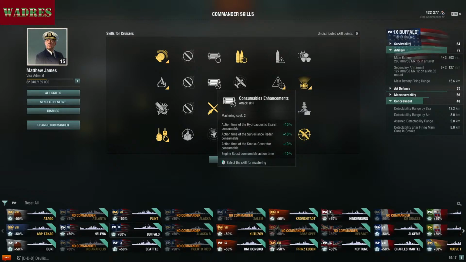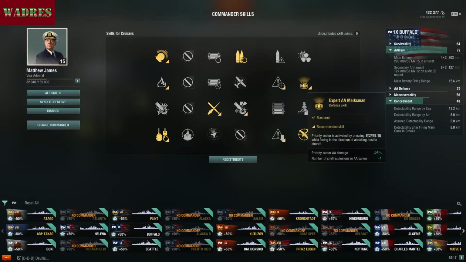Consumable enhancements, we have already discussed earlier. This is your basic active surveillance skills. So radar, smoke generator, hydro, engine boost. If you have ships that can use it, awesome. But I think there are other skills that you definitely get greater benefit from at this tier for a co-op specialist. And again, I would definitely say, again, for co-op, AA.